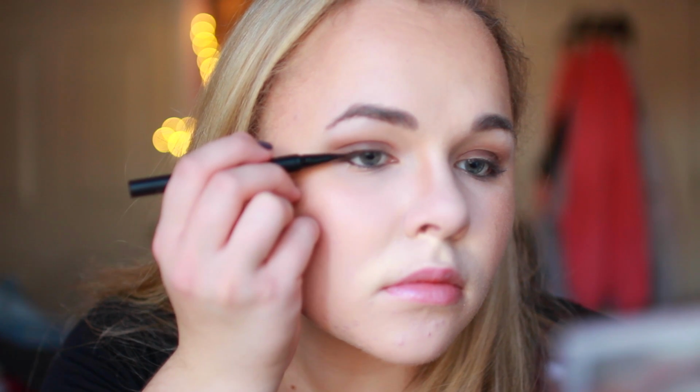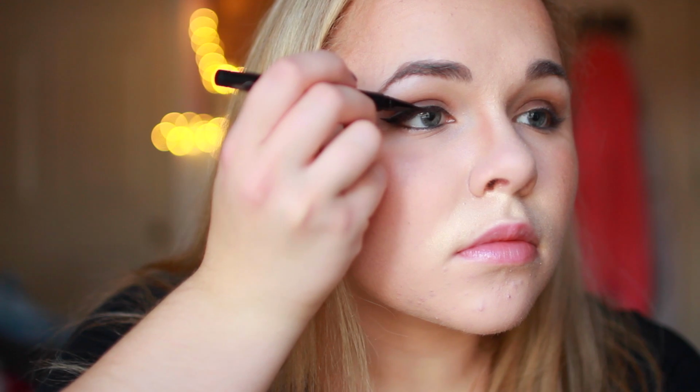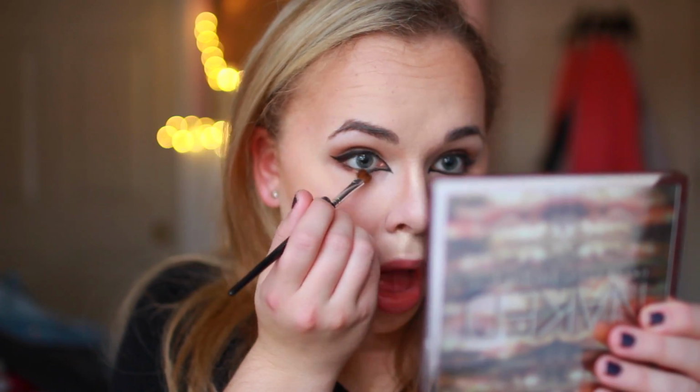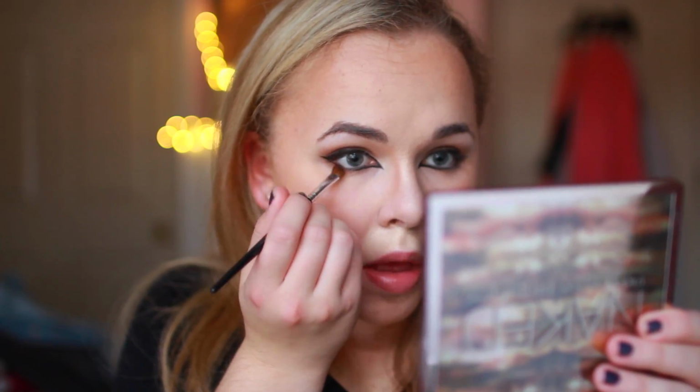Then I went ahead and used some liquid liner to make a strong wing for myself, and I also extended my inner corner so that the inner corner is pointed and kind of, I guess you'd call that a wing, I don't know what the technical term for that is. But then I took that same dark brown color that I used on the lid and I brought it underneath my lower lash line just to make my eyes look a little bit bigger.